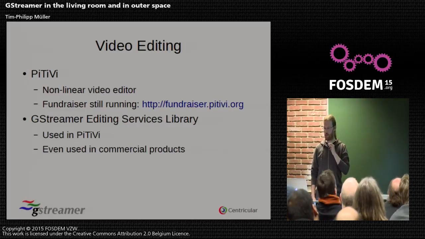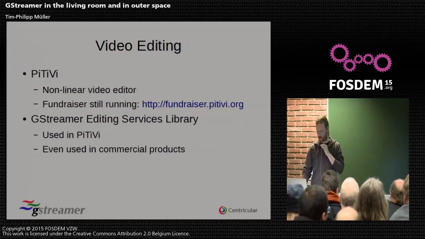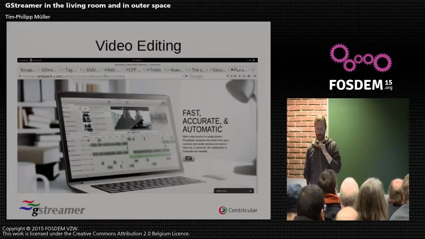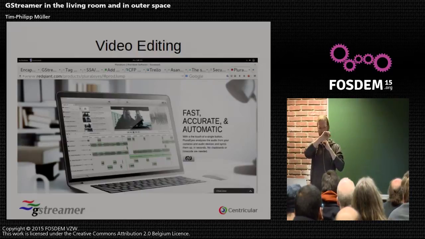And in the end, all the work that is done on PTV is also helping GStreamer in general. And PTV is based on the GStreamer editing services library, which, as said, is used in PTV, but it's also used in quite a few commercial products nowadays. So there's, for example, this one here. It's an application where you have recordings for a movie from different angles, etc., and you can just align them properly, then select, oh, I want to have this part for the first 10 seconds, then from this angle the other seconds, and it allows you to combine all this movie.